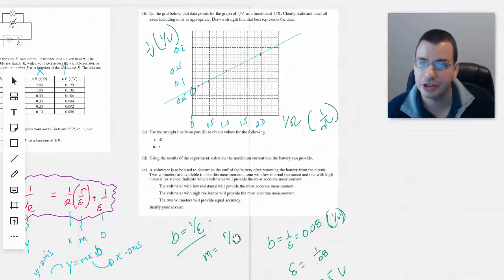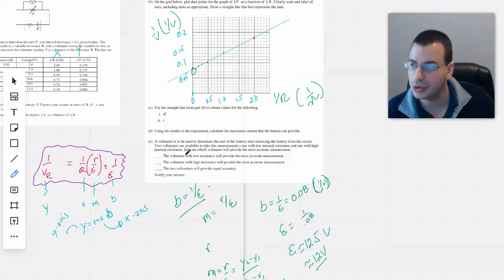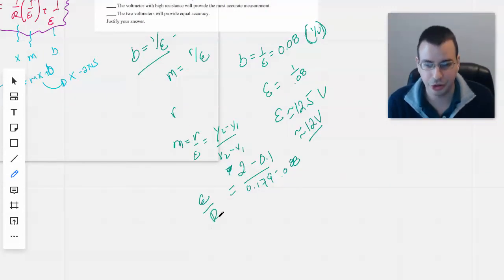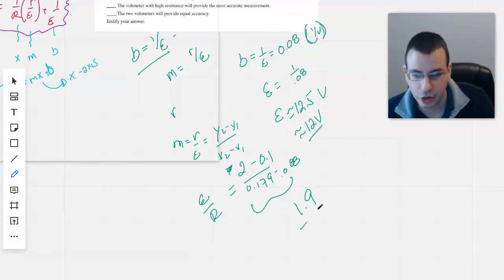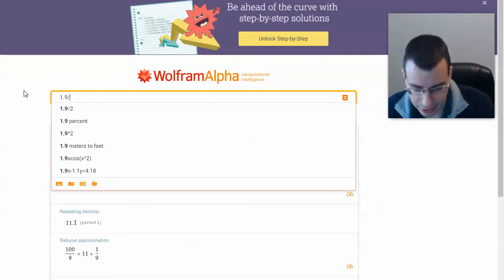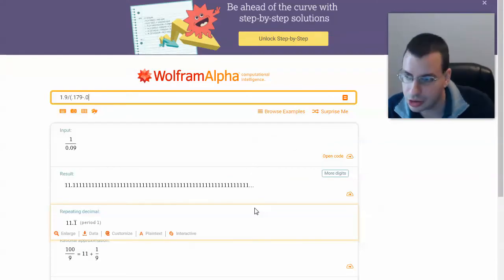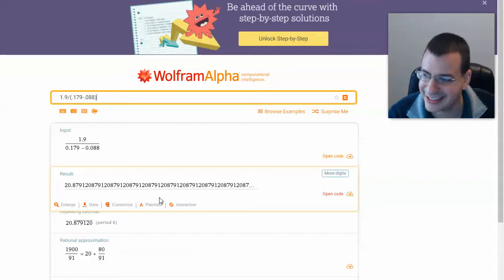Okay, and then that was, oop, I got those reversed, upside down. So it's rise over run, the y value is 1 over V. That's okay. I know this is terrible, but then I'm just going to reverse it like that. So this number here is going to be 1.9 over 0.179 minus 0.088. Okay. 1.9 divided by quantity 0.179 minus 0.088. And we have 20.8.